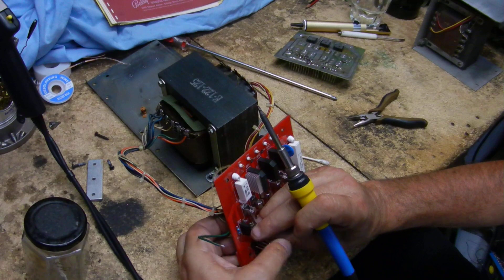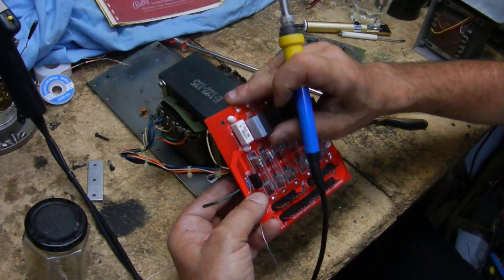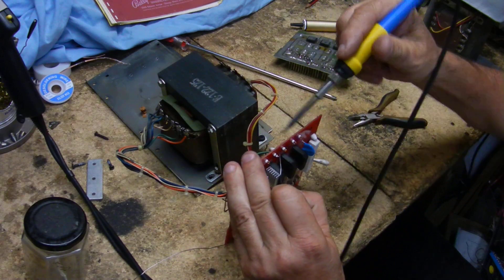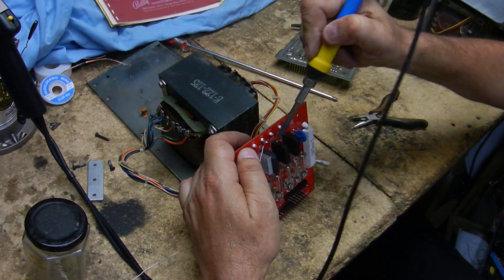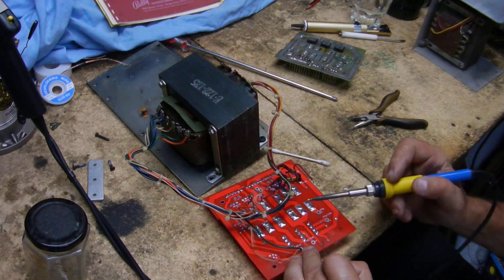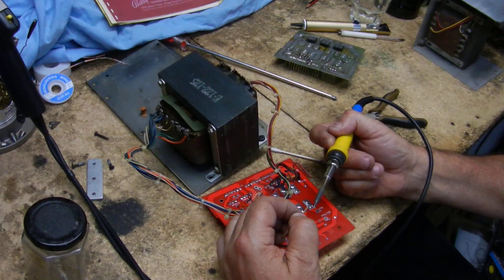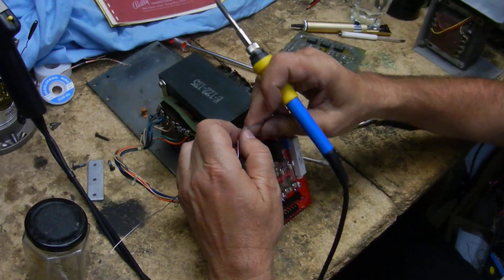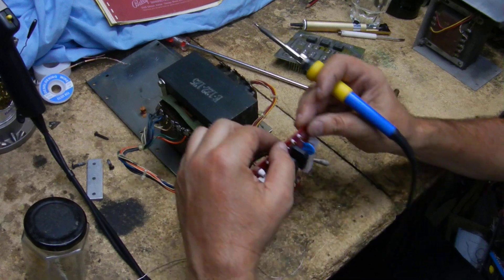What's this color? White and green - the white and green guy is going to go here. It's a pain to get in there. Okay, white and green is in. Moving along - put the green guy up here, he's in there. Then we've got the white and black - remember the white and black going back in there. There's a bit of old track around it, got to get rid of that. Pull the old track off, clean it up a bit. Get the solder, shove it in there. The via holes are pretty large which is good.